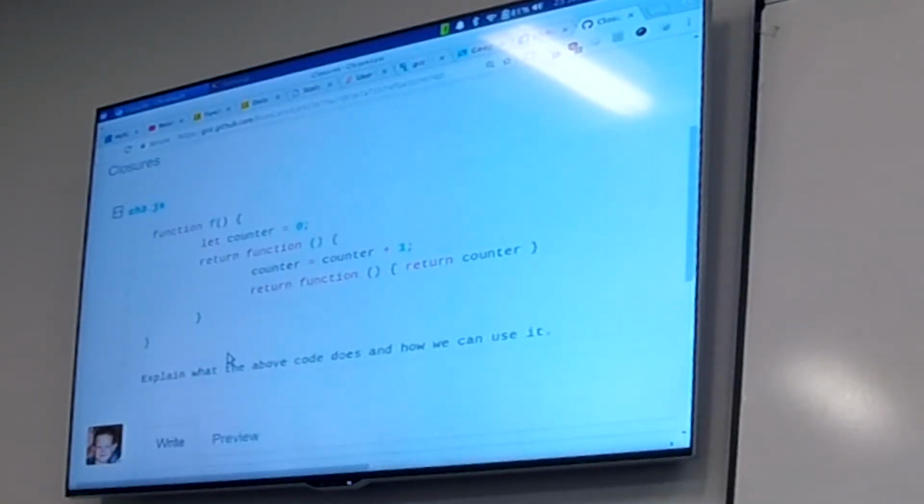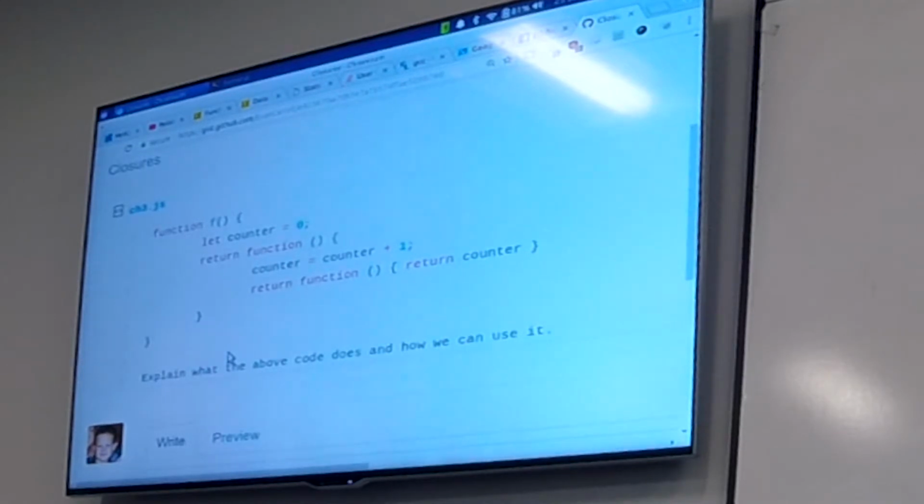Now if I call f and I try to access counter, after I call f, what do I get? An error, right? I get an error because it's not in scope. It's only in scope inside that function. Now let's say that I call f, and we know I'm going to get a function back, right? What if I call that function? What happens? Another function back. Nothing, you have to know. Okay, let's look at it.